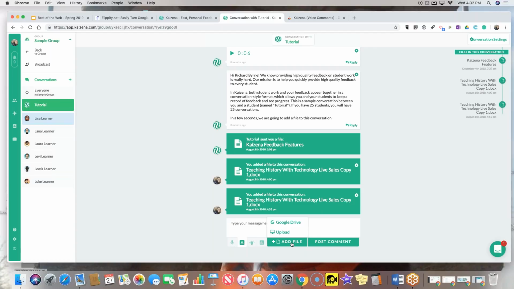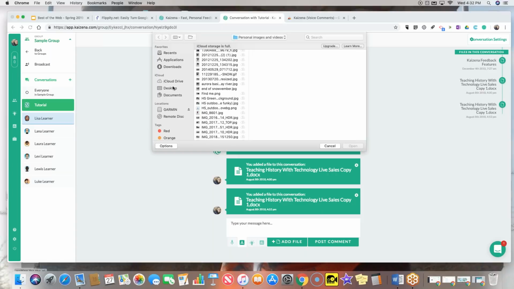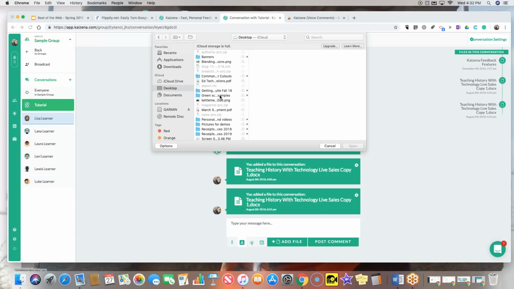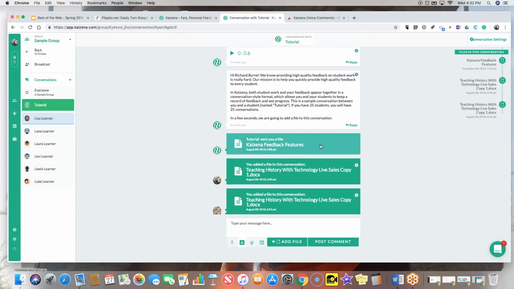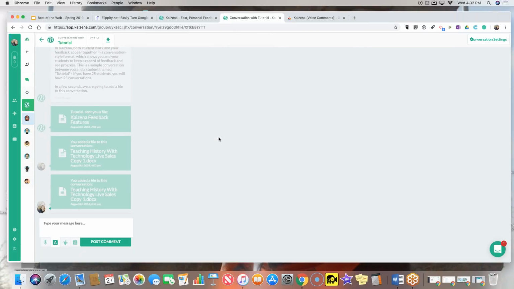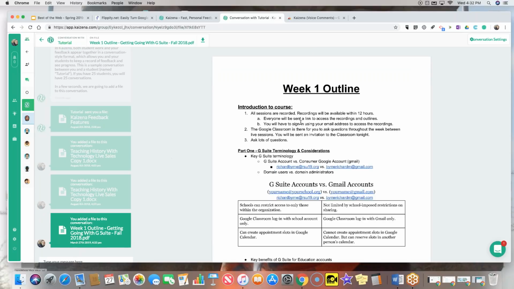So I want to add a file. I can upload a PDF or a Word doc. So let's say I have this PDF right here. When it's converted, I'll be able to go in and record comments about this.